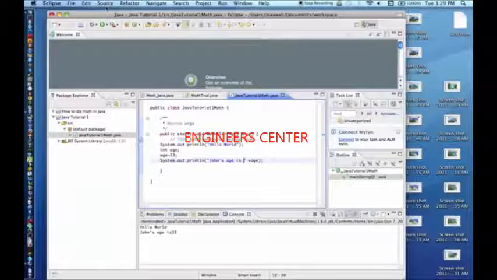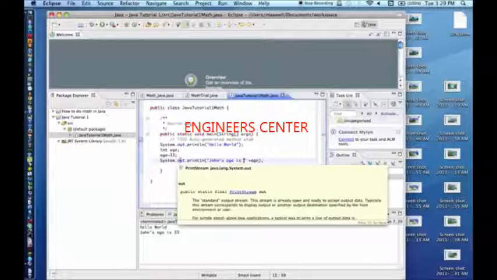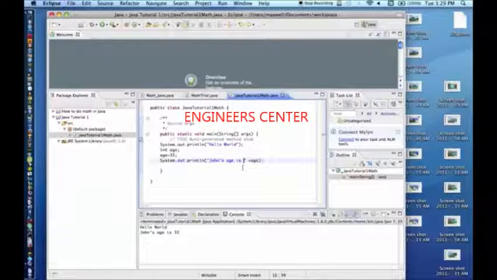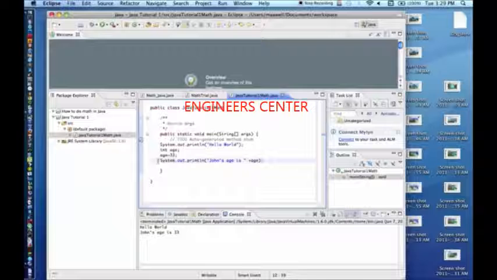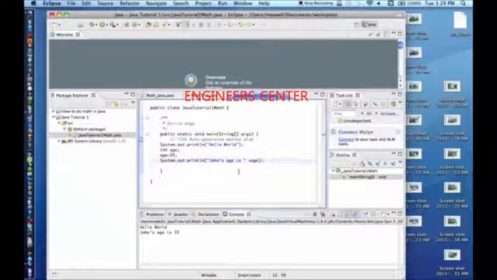By the way, to save, it's Control-S or Command-S depending on whether you're on a Mac or PC, but this is the best Mac tutorial, so hopefully you're using a Mac, because Macs are better. So, Command S. So that's how we would write something like saying what John's age is.